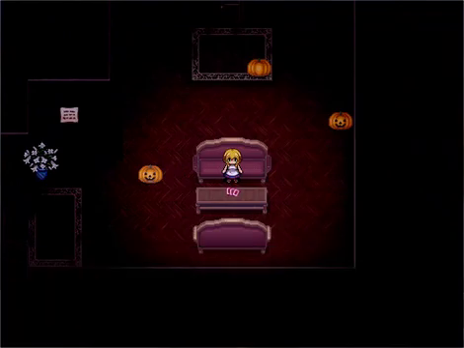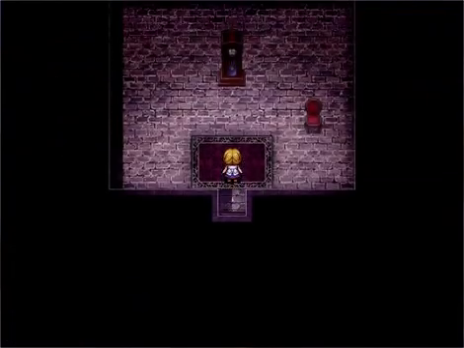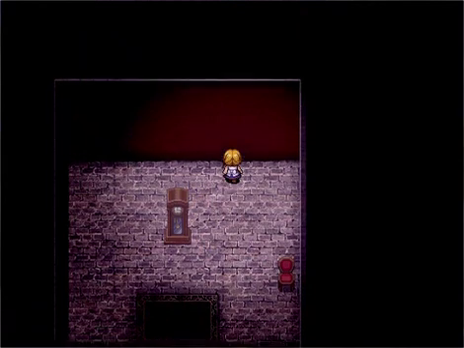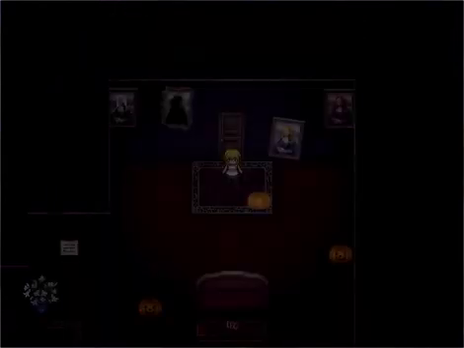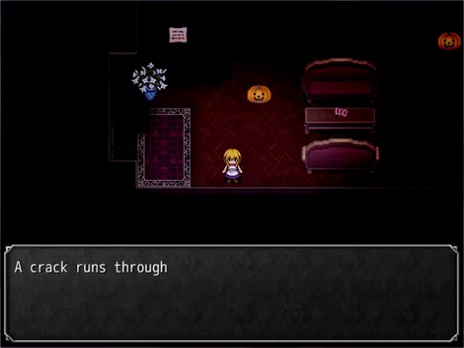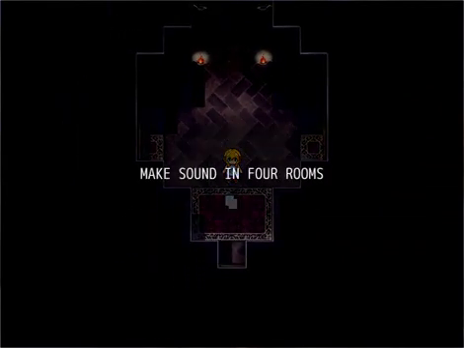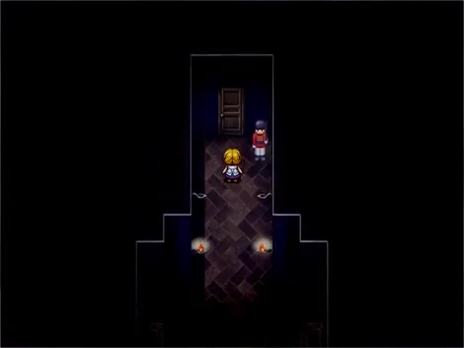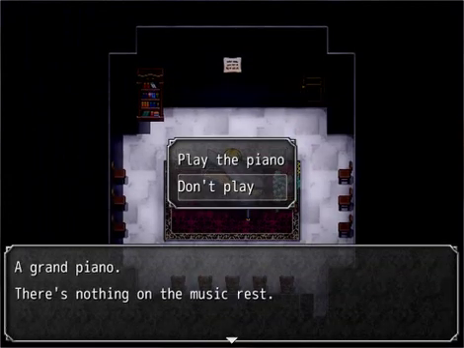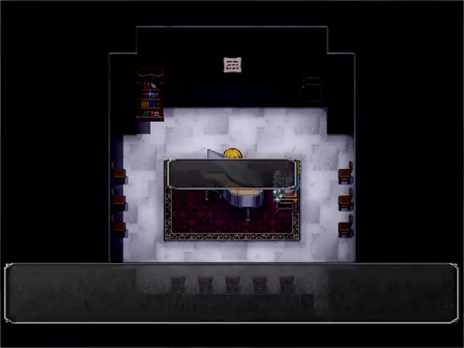There are cards here. Some playing cards. It's not ticking. Oh, we can move the chair. A crack runs through the wall. Hmm. Let's do nothing.